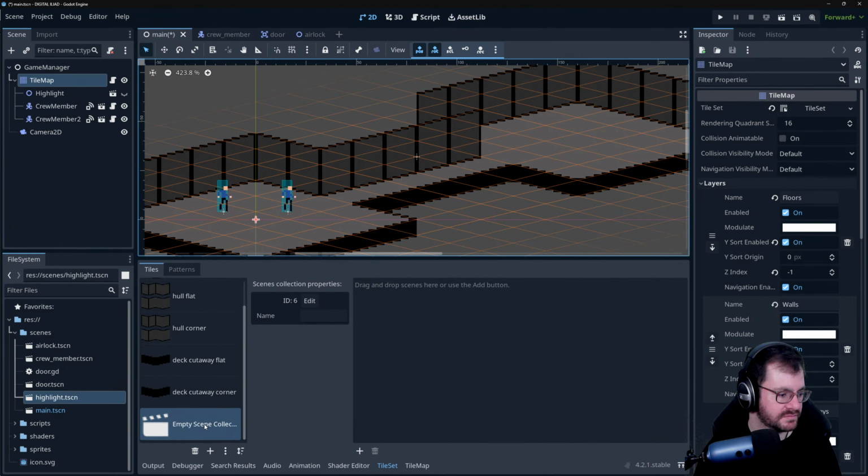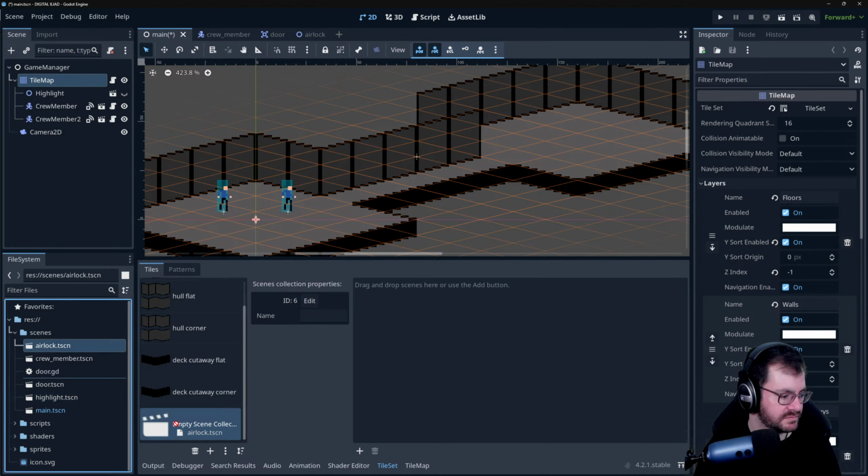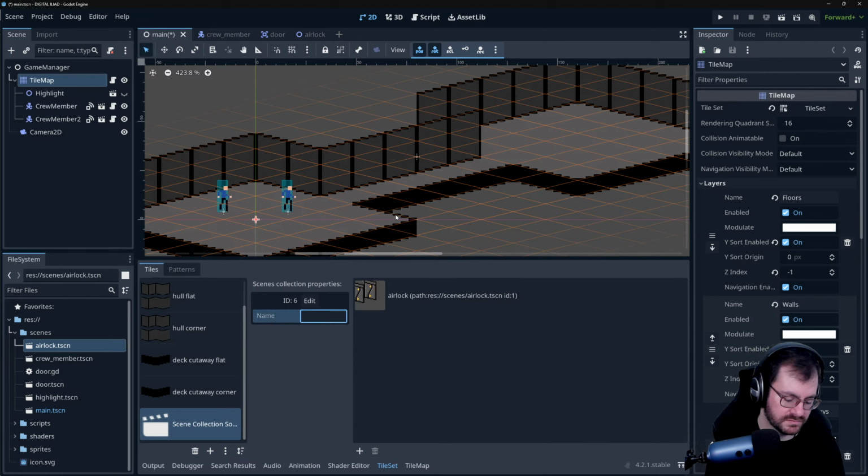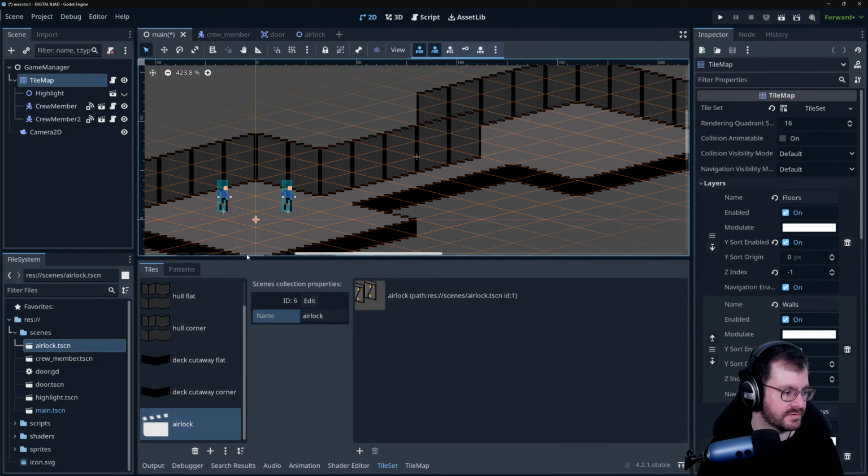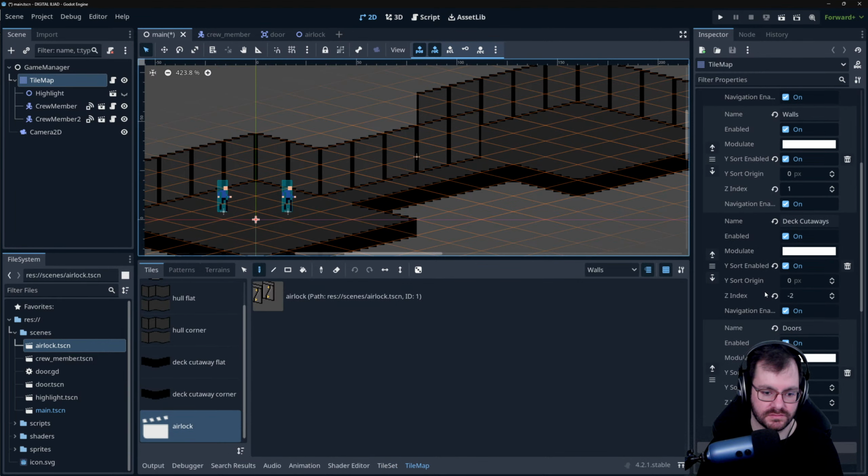Just fancy. Drag and drop scenes here. Yeah, let's put the airlock scene into here. Airlock. And let's throw one of these in here. On the doors layer.